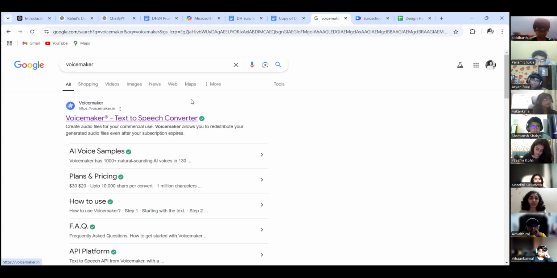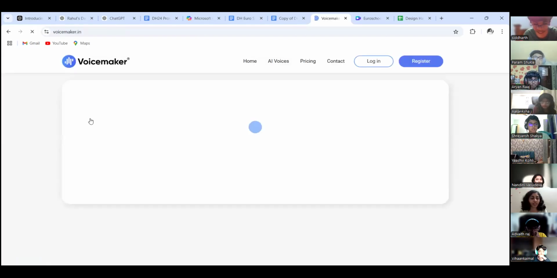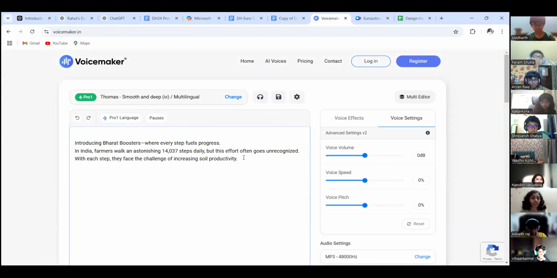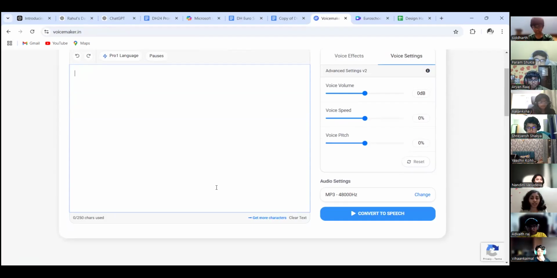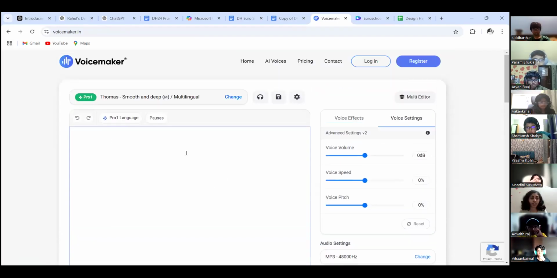So the next tool we are learning about is Voice Maker. Since we need to make a 1-minute video, in case you don't want to record your own voice and you want AI to speak for you, then this is a tool you can use where you just type in a script and it creates an audio for you. To access that, just type in Voice Maker and it's the first link that appears. So this is it. You can see here that there's a blank box where you need to enter your script. I hope you can all open it as well.